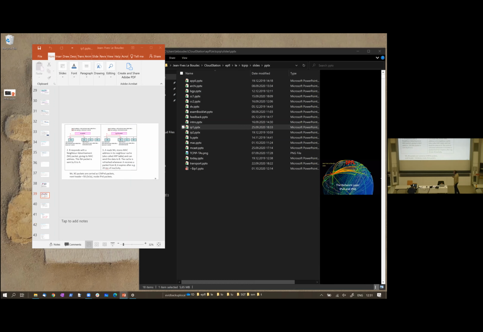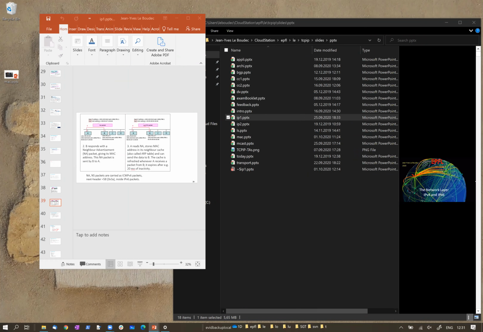Then the rest is as expected. B hopefully will respond with a response, which is called a neighbor advertisement, which contains its own MAC address, this one here, and the neighbor advertisement is now sent to A's IP address. We can do that because there is the source address in the packet sent by A.